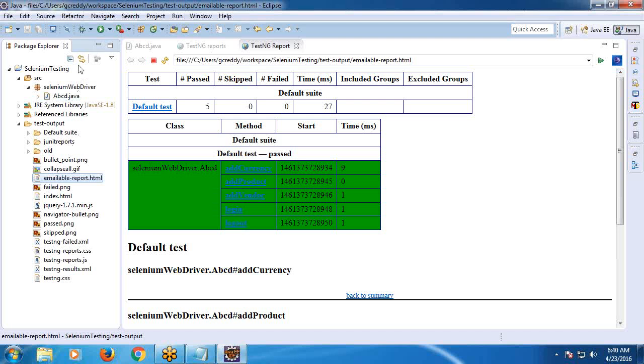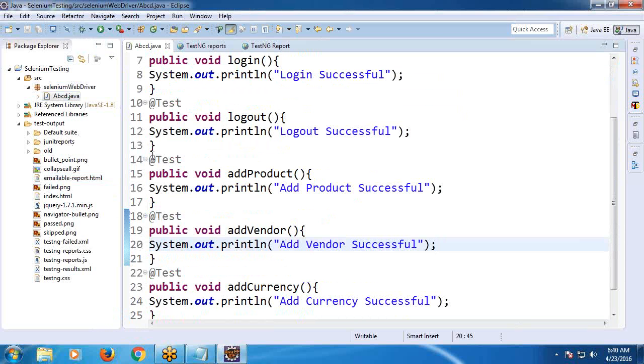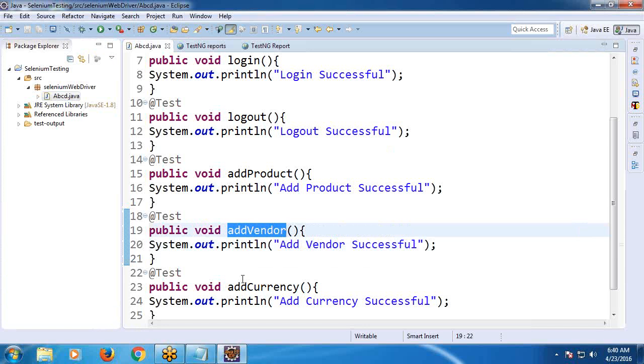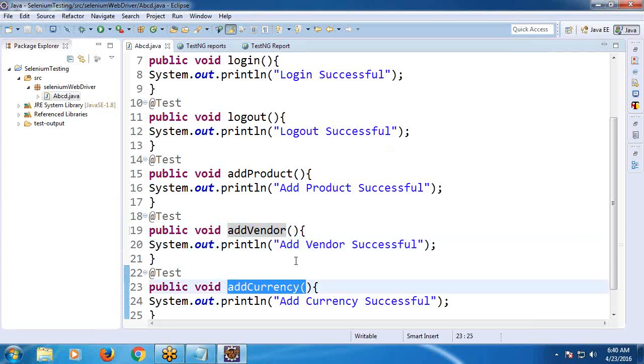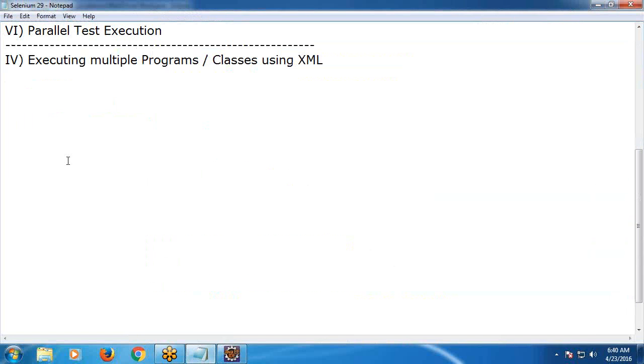Okay. Next, here it is executing in alphabetical order, but I want login first, logout last. After that, first add vendor, next add product, then add currency. Observe. I want this test execution flow.